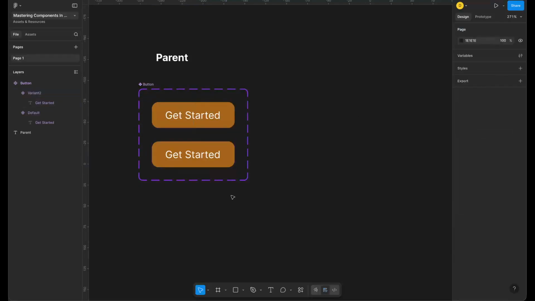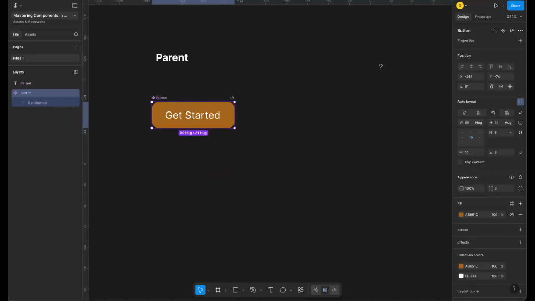Now what's a component set? A component set actually is the same thing as a component, but a component that contains more than one variant, right? It's a component with multiple variants. Okay, now in this case here, the best way to go about adding your variant is this right here. This is the best way.